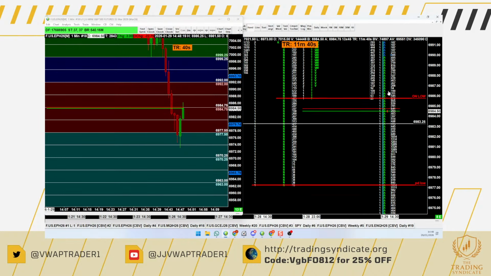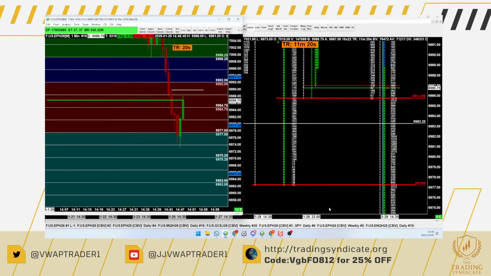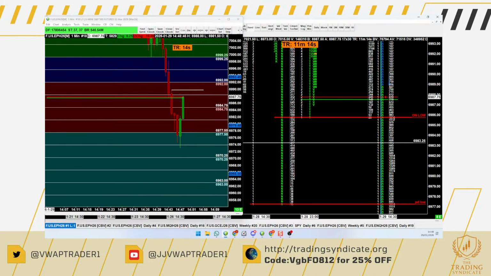There's that overnight low. There's going to be a seller. We're going to backfill now. Look for the backfill. If we fail to backfill, that means we're bid. Once we're bid, you'll see the market go up and the next seller will be here, just under 69.90. So if we hold the overnight low, we will start rotating back up.